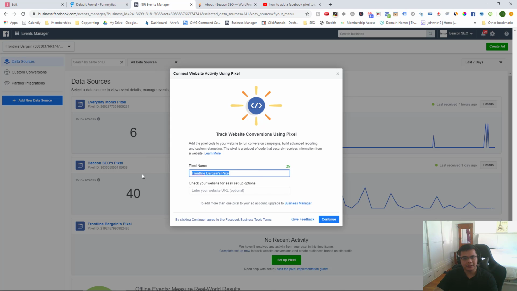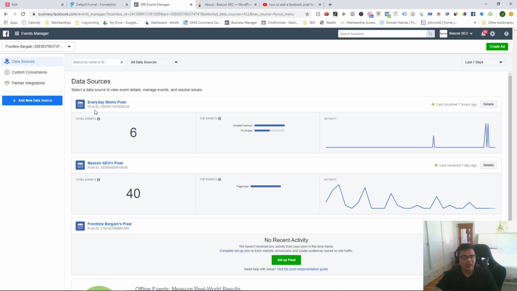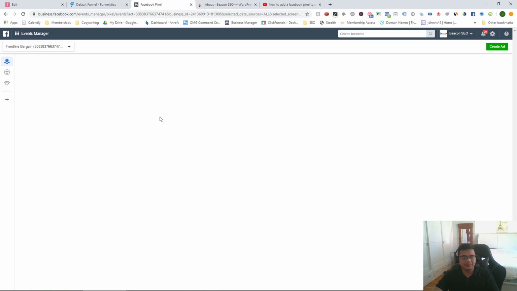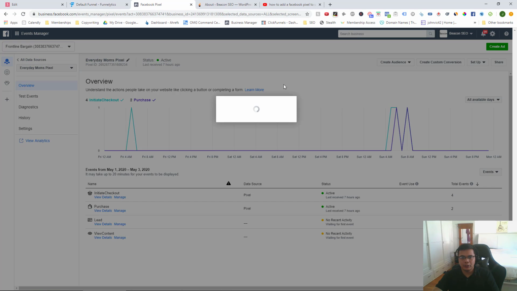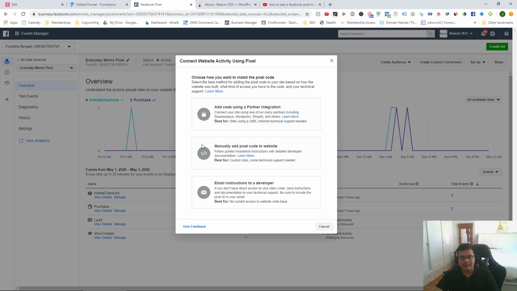Now here you are going to name your pixel. Let's say sample pixel. Now this isn't going to let me do it just because I already have so many pixels on this ad account, but you just click continue. And it'll bring up a window that looks like this.